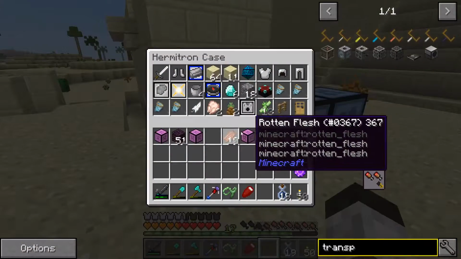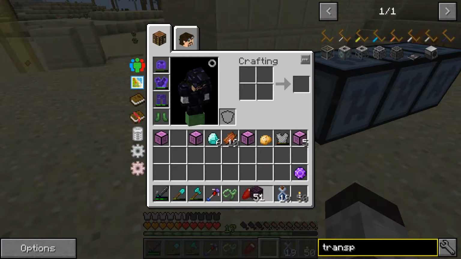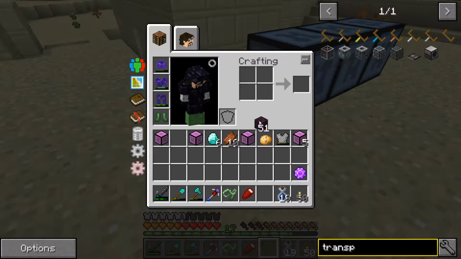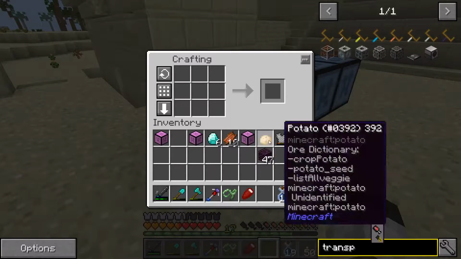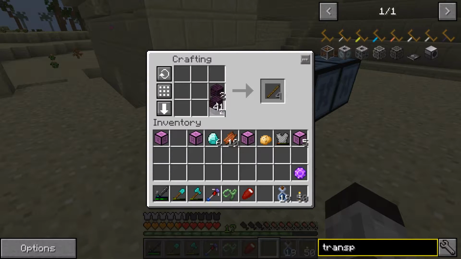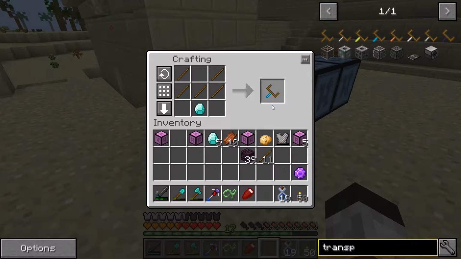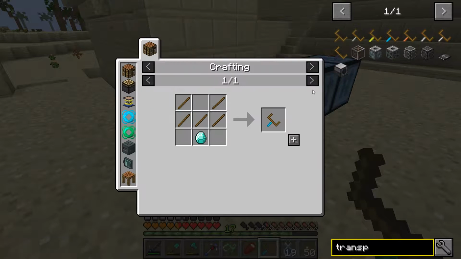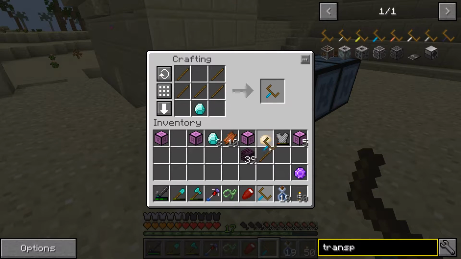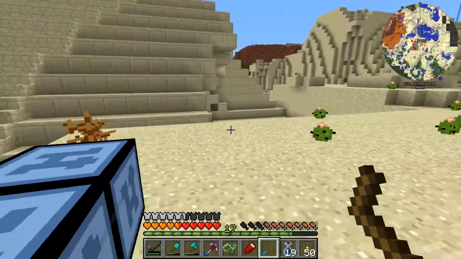Kind of noisy through here. Diamonds there. Good. Okay, so let's do this. Let's make a crafting table. Okay, we have some sticks. Let's make some diamond chest transporters. Let's do that again. Okay, so we got enough there for 3 of them.